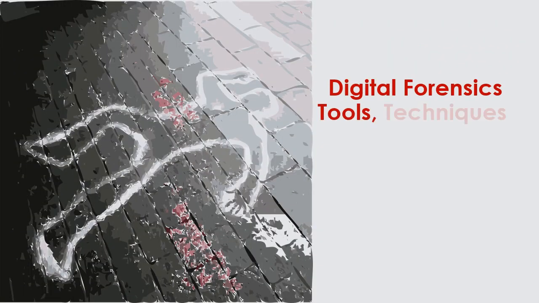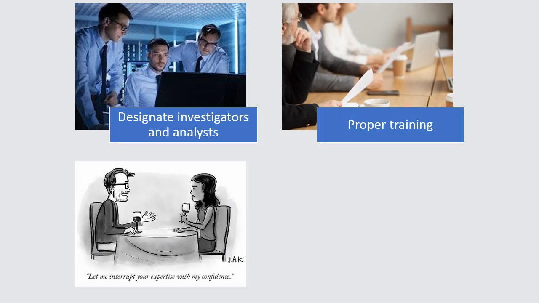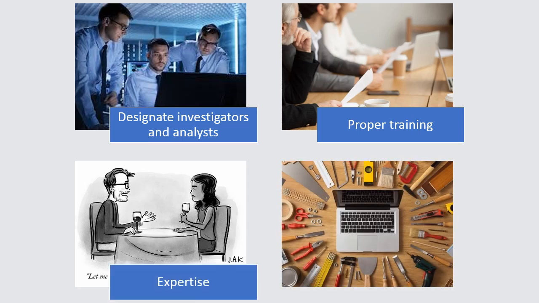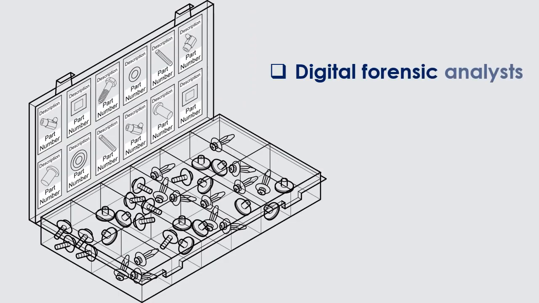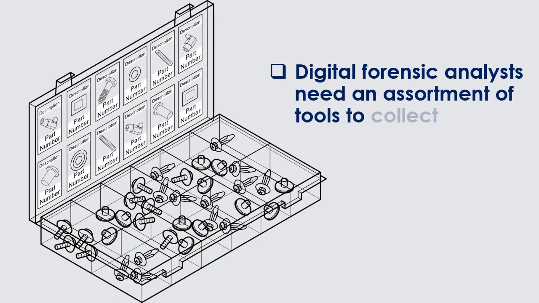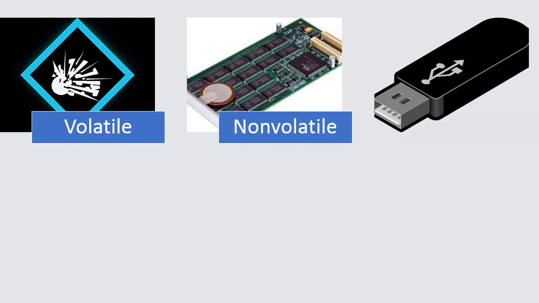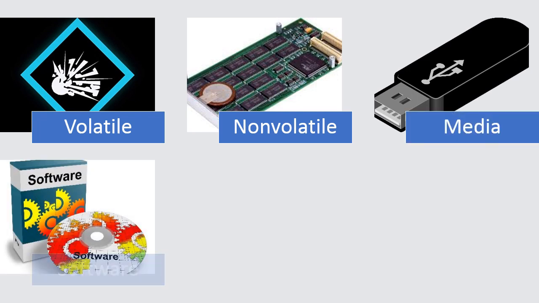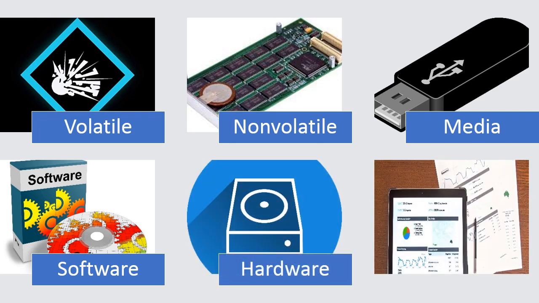Digital forensics tools, techniques, and procedures. The organization needs to designate investigators and analysts with the proper training, expertise, and tools to perform digital forensics. Tools. Digital forensic analysts need an assortment of tools to collect and examine data. Different tools are necessary to be able to collect and examine both volatile and non-volatile data, to capture information from media, software, and hardware, and to craft meaningful reports from all the data collected and created during analysis.